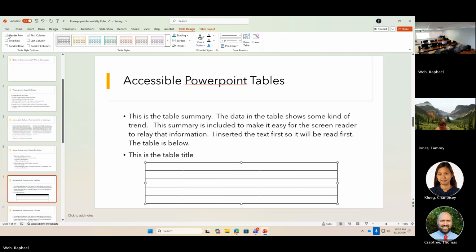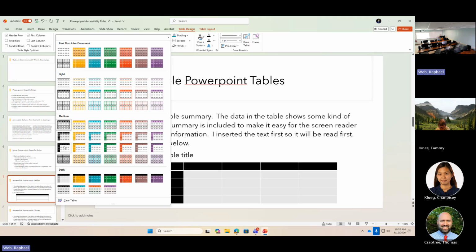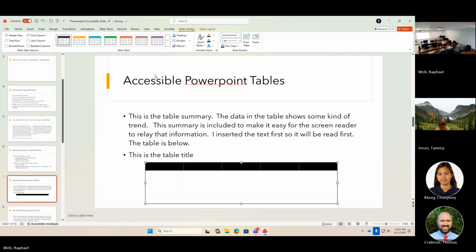But just be very cognizant of all of the potential accessibility issues you might encounter as a result. Now, all of the other table rules apply. No merging, no splitting, no nesting of tables. Do not leave empty cells empty. The text alternative says no data, no data, no data, so that the person who needs the reader to tell them what's going on understands that.